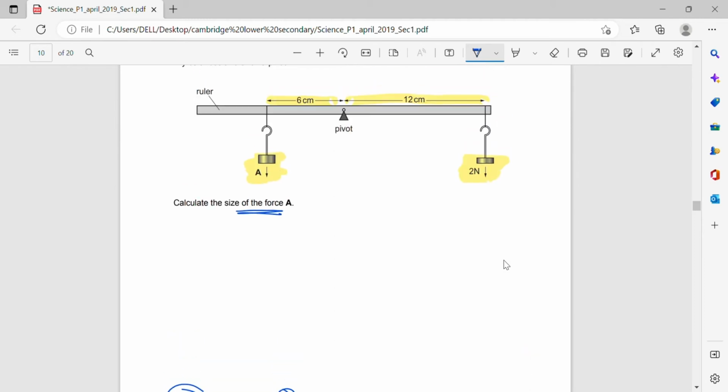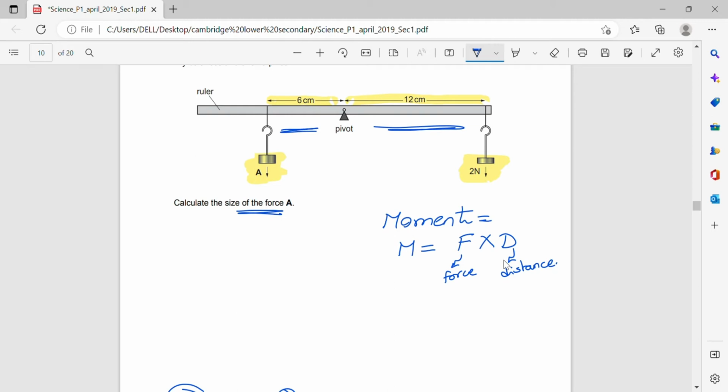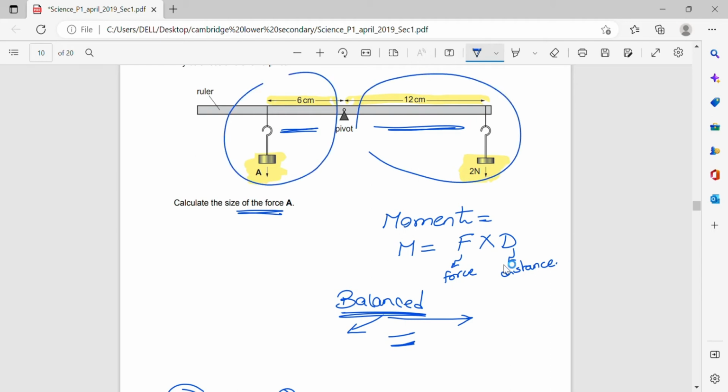اوكي هنا في بالانس ولا مش بالانس؟ في. اوكي يبقى هنا علشان نعرف نحل المسألة دي لازم نعرف الايه المومنت. فكروني كده بالايكويشن بتاعة المومنت. المومنت is equal to a force times the distance. يبقى دي الفورس ودي الديستنس. طيب هل هنا balanced ولا لا؟ ايوه balanced. يبقى انا عندي هنا ايه balanced. طيب معنى balanced ده ايه؟ يعني ال moment on both sides of the pivot are equal. يعني ال F times D للسايد ده equal F times D للسايد ده.